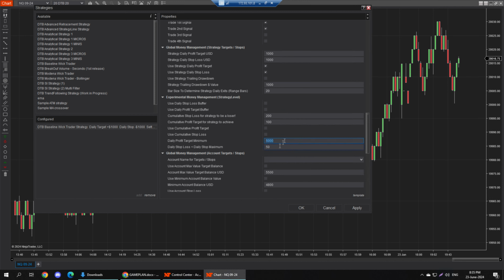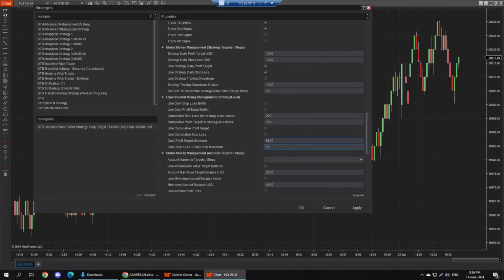Again, it's not a fixed amount. I want to make that over that period, but I want you to average it out this much per day. As I continually fine-tune this, it will become more clear what it's about. This is just a new way of looking at targets and stops.